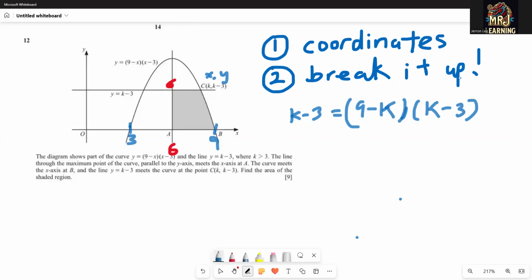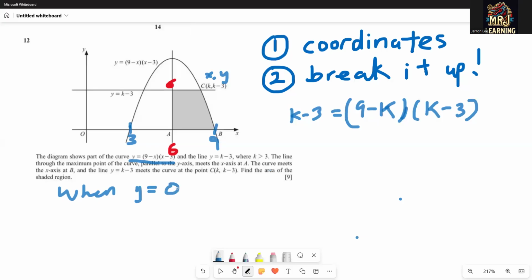So let me just explain what we can do first for this coordinates part. If you notice, I have already written the x coordinates, that is the curve intersections, the x-intercepts 3 and 9. I'm taking them directly from this curve. Now, how do I actually solve this? The very first thing is when y is equal to 0. So to find 3 and 9 is when y is equal to 0. Okay, that's the very first thing you must recognize.